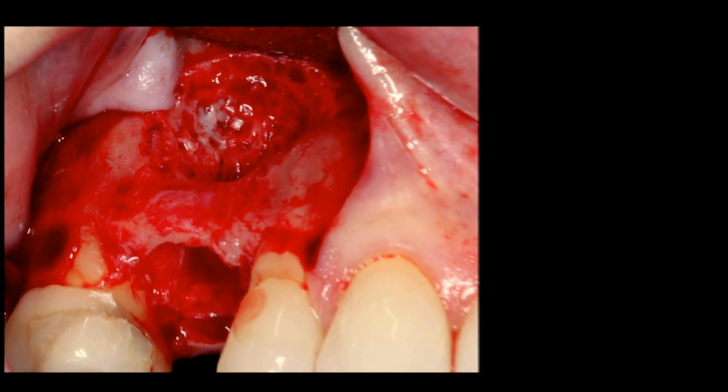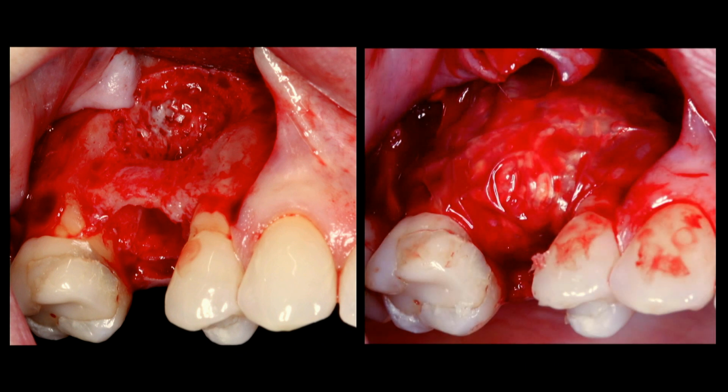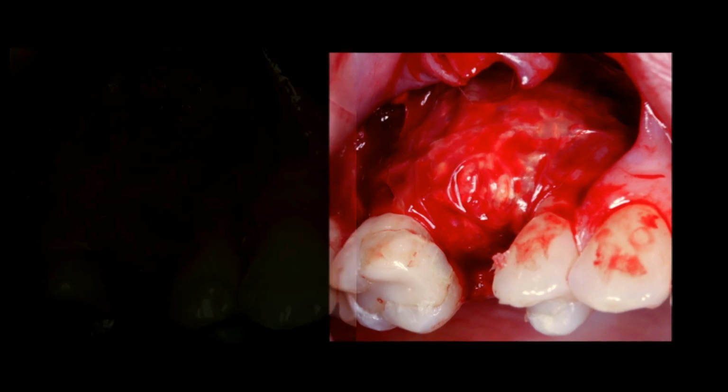But again, the properties of this BioXclude membrane, the handling properties really lend itself for this type of a defect because I can place it over the site dry. I can start wetting the edges of it with a Pritchard or a Boozer dipped in some saline, and it really does suck down nicely. The key here is to make sure you're using a large enough membrane that extends laterally onto the native bone.